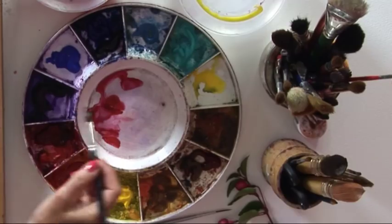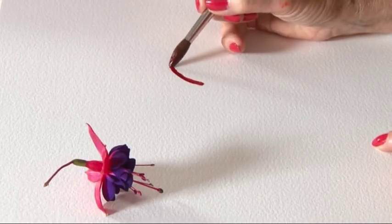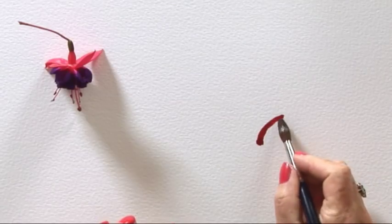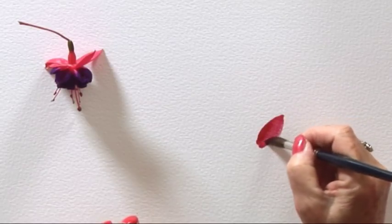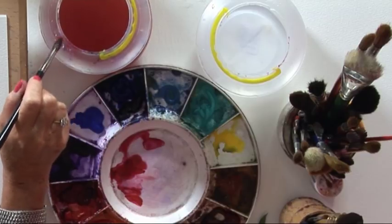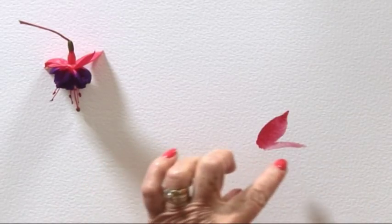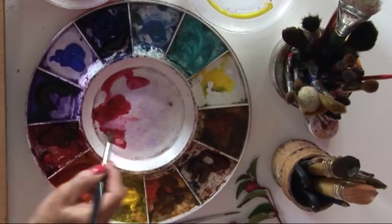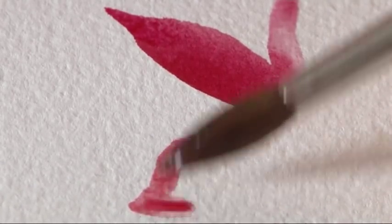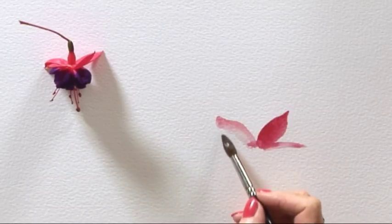I'm going to start with one petal up here. I've loaded my brush with some Alizarin Crimson and I'm going to translate what I can see. If something is translucent then I'm going to use more water than pigment. So although I put the colour there, I'm actually going to bleed it away with the brush — the water and the pigment are going to make very pretty patterns. Right now it's important for me not to touch it. There's a second petal there, so I'm going to bring that out with water. The pigment will flow into it just like the first exercise. If you just relax with your brush strokes, touch the paper very very gently, and let the pigment do the job.